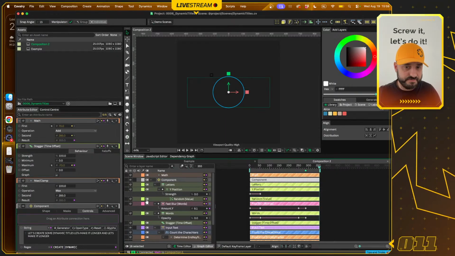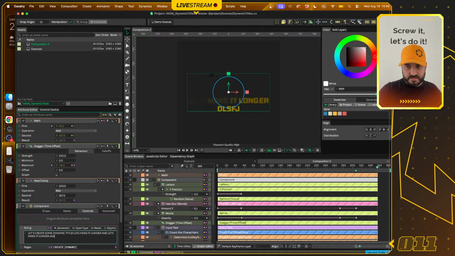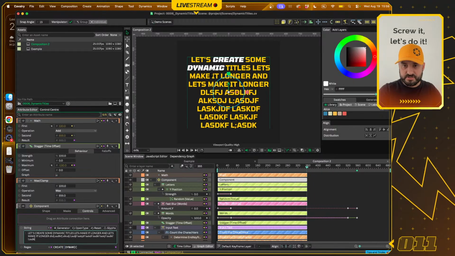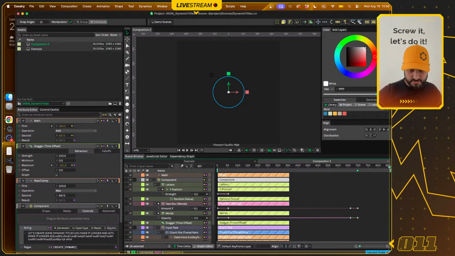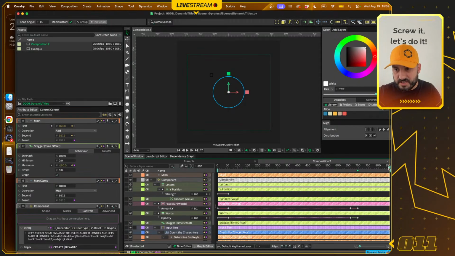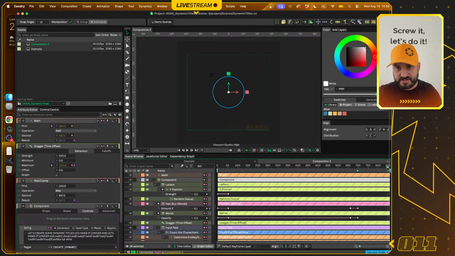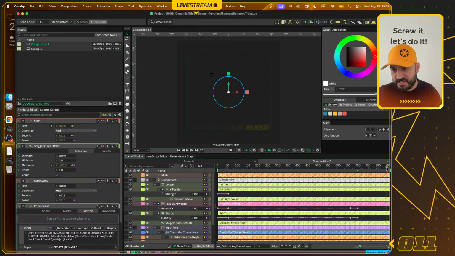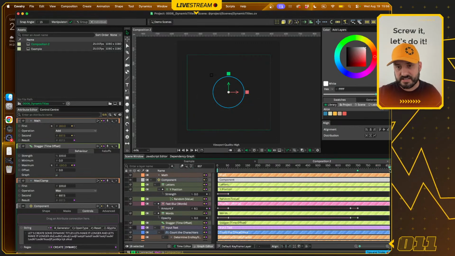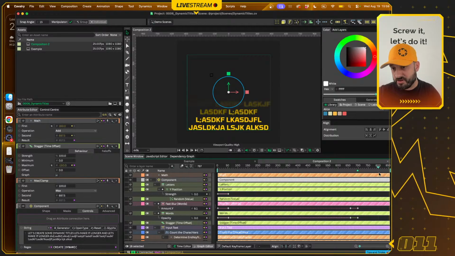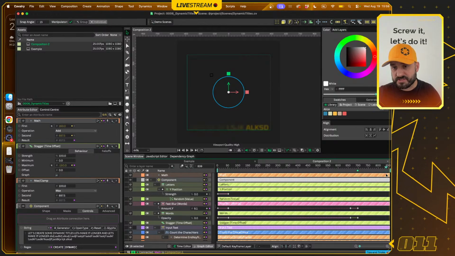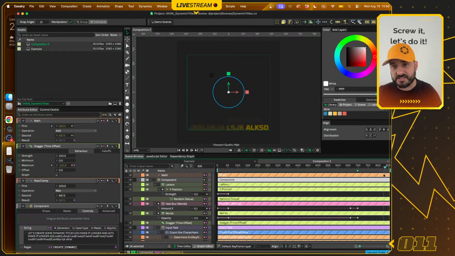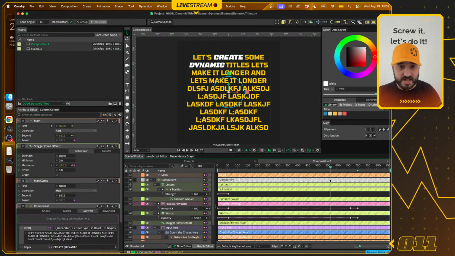Let's add some more text to it so I can actually extend the whole animation. And currently we have a bunch of random text, but as you can see, if we scroll in the very end, the composition duration is exactly until the moment that the last animation or the last word has animated out.